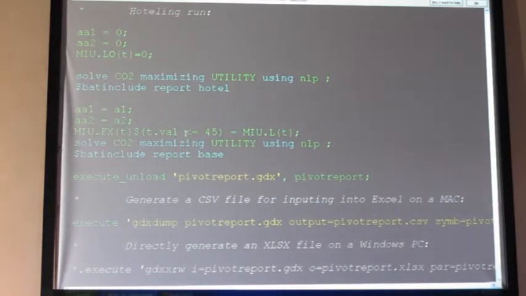So the Mac, the basic problem is Mac was kind of not certain about whether they wanted to permit Microsoft to have access to running Visual Basic scripts in Excel. So in the initial version, they didn't permit them to do that. And then they decided lately that they would. GAMS hasn't quite caught up, or the guy Paul at GAMS has not caught up with that yet. So currently, if you're running on Excel, you can't immediately move the numbers from GAMS into Excel on a Mac, but you can move it as a CSV file. So this has got a statement that takes this GDX file and dumps it out as a CSV file that you can open. That's a text file that's Excel format.